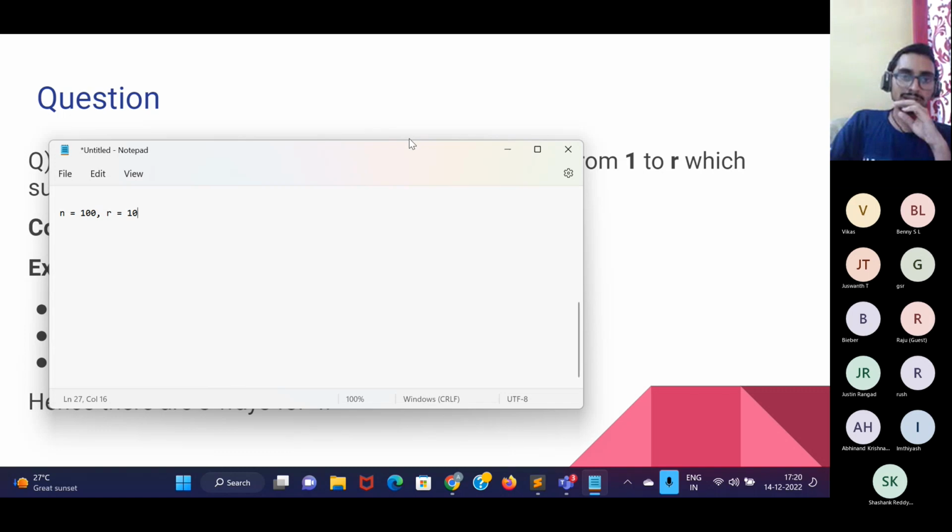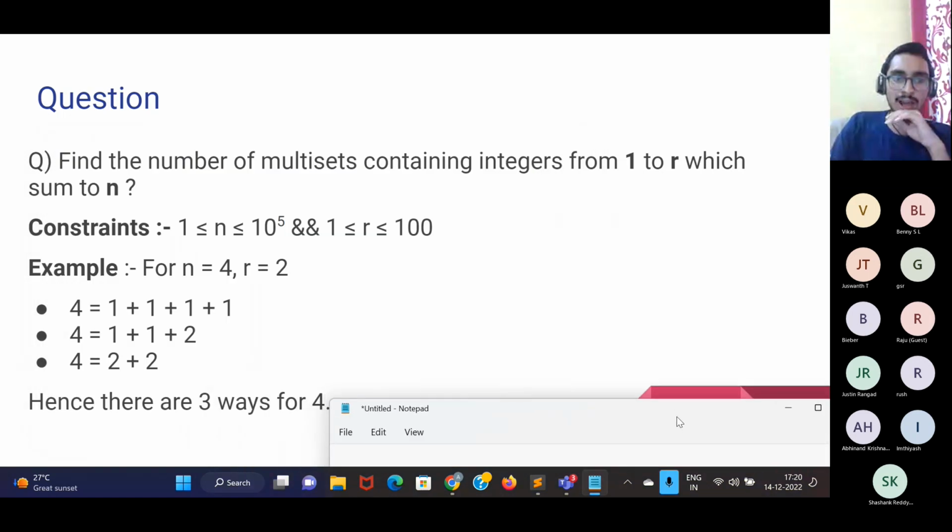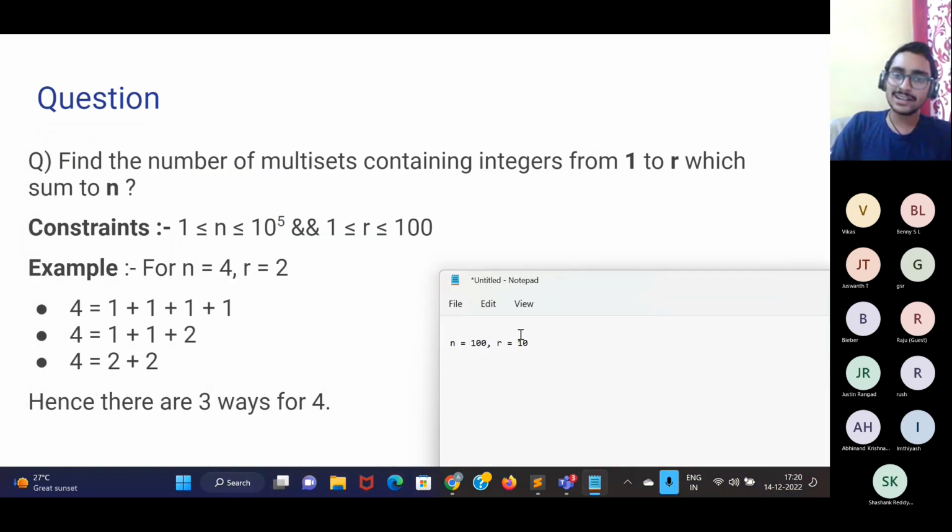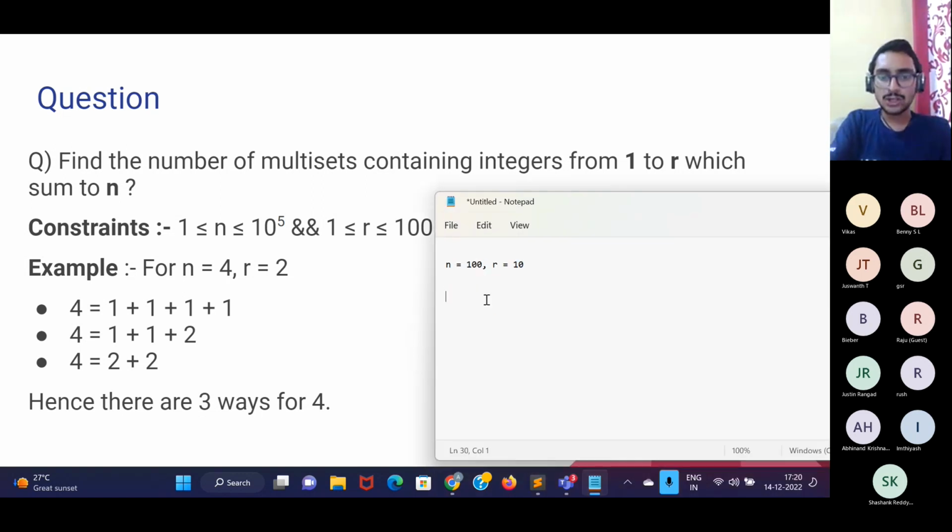Then what the problem is asking is, how many ways can you write 100 as a sum of numbers from 1 to r, which you can take any number of times. What this means is, you can write 100 as 10 plus 10 plus and so on till 10. I'll take this slightly smaller so I can write it manually.